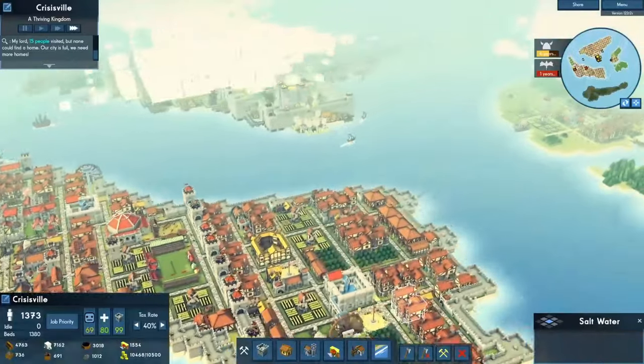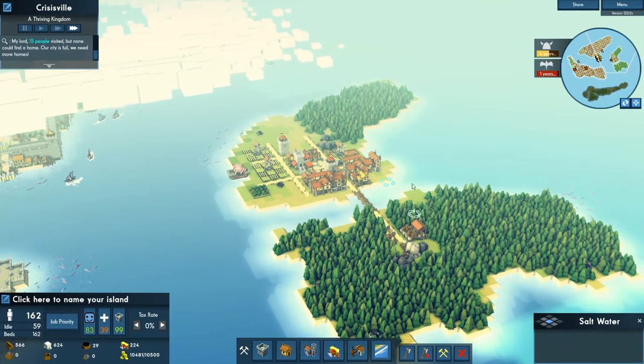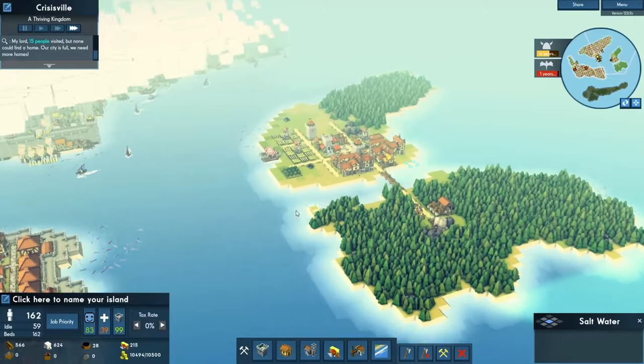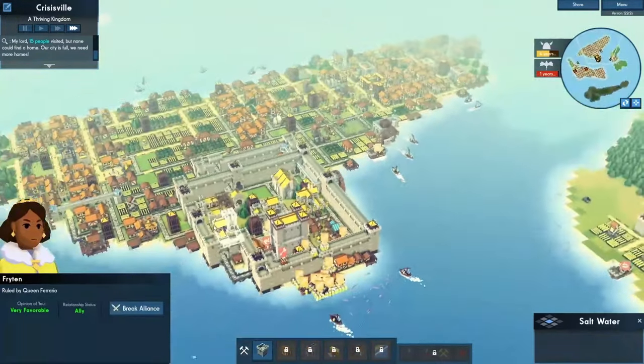But yeah, we still have a lot to do in this world. We need to fill out this area. I'm really excited to do like the bridges and stuff, but make this look super awesome. And then there's, of course, our ally who we'll have to deal with at some point.